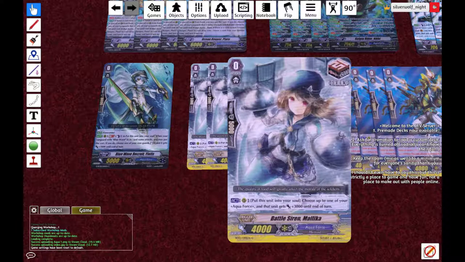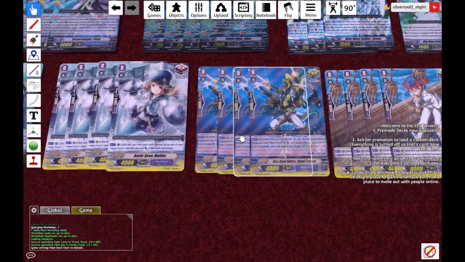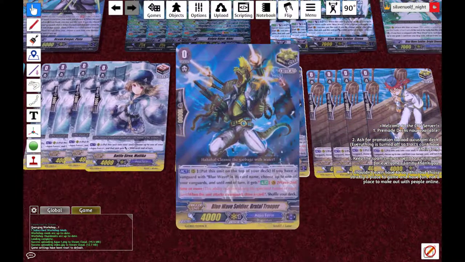It is good. There's really no need for stand triggers in this deck because everything's already standing one way or another. We are running Blue Wave Soldier, Brutal Trooper. Put this unit on top of your deck. If you have a Vanguard with Blue Wave in its card name, choose one of your Vanguards. Until end of turn, it gets auto. Second wave or more, when this unit attacks a Vanguard, draw a card, and then you shuffle your deck.